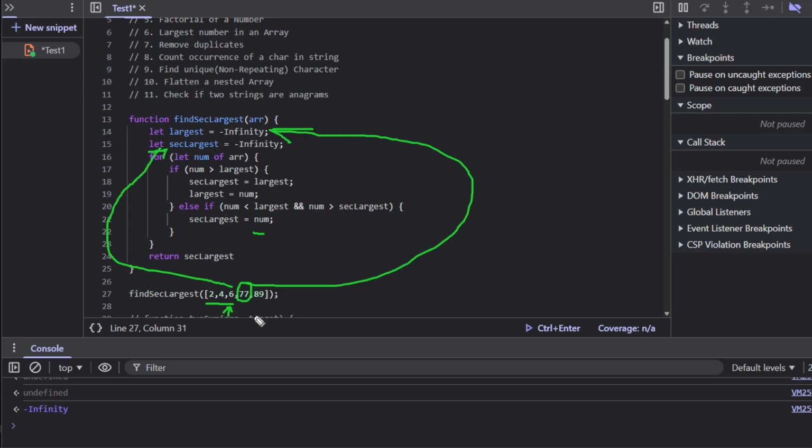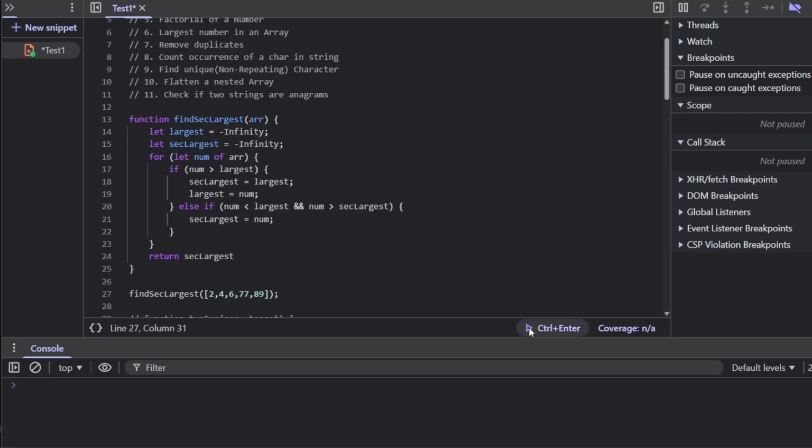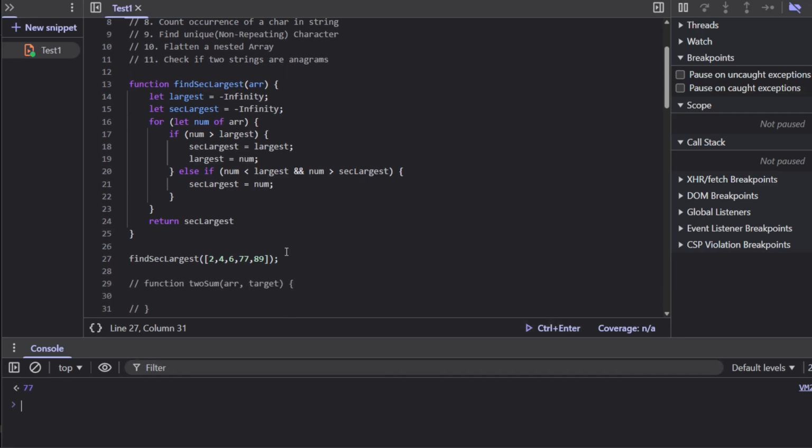That's what we are doing here, line number 18 and 19. So we are first assigning the previous largest to the second largest, and then we are assigning the current number 77 to the largest, right? So now if we run this, we are getting 77, right?